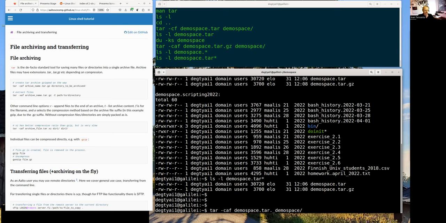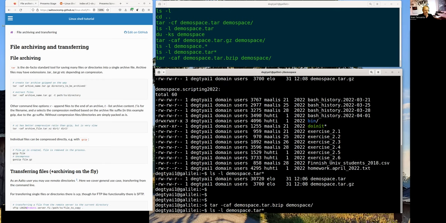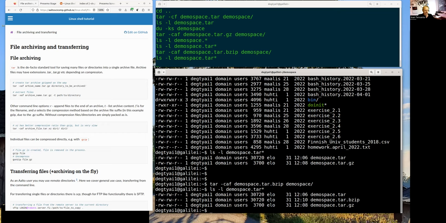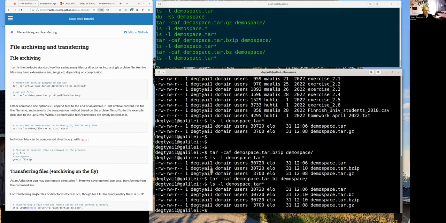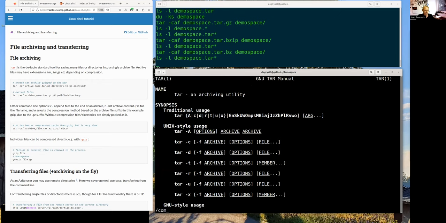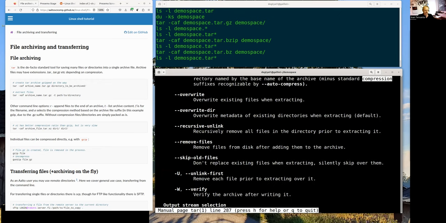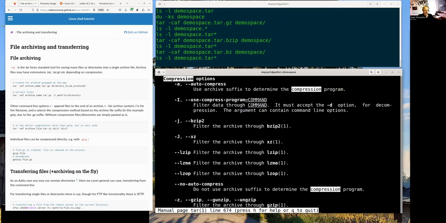And in case we put here, for instance, bzip, I'm not sure if it's installed or not, but then we can get another one. So you can see that I'm getting this zip one, but actually it's not correct. There should be some, was it bzip? Sorry, I didn't test it, so I don't remember exactly, but again, we can use the manual. If you go for the compression, you will see the list of the options. So that's bzip2 must be, and if you want to use lzip, that should be lzip. If you want to use lzop, that should be this one.